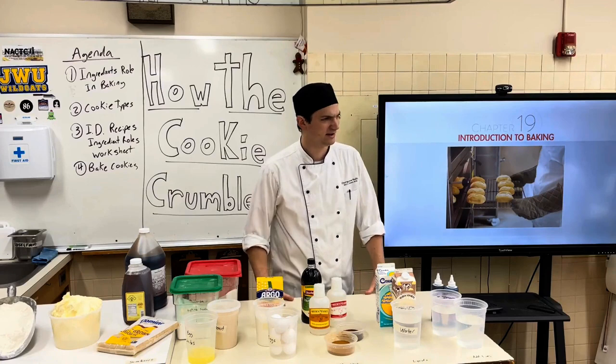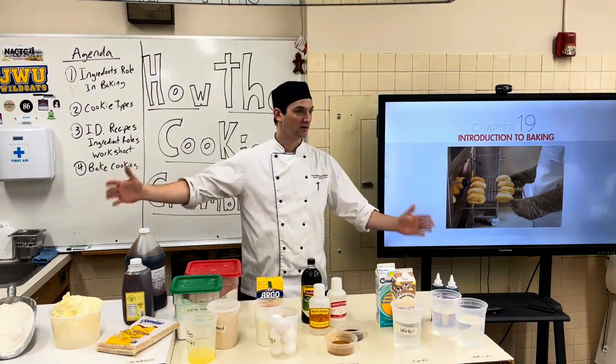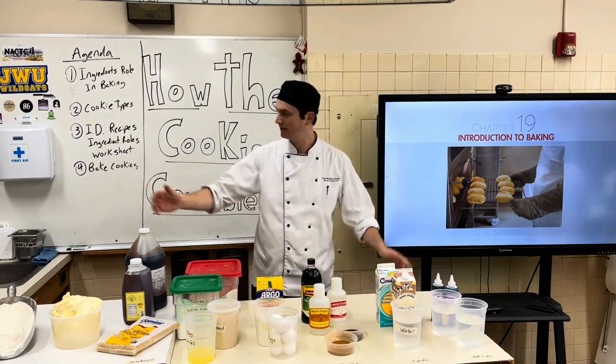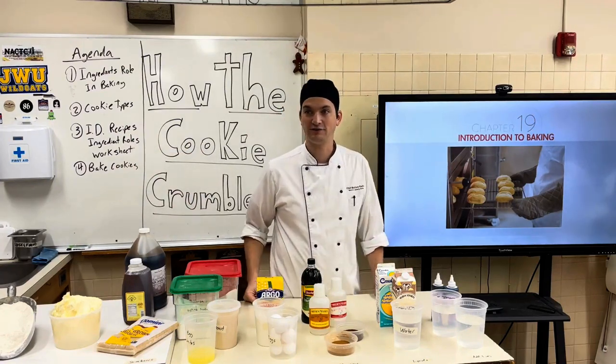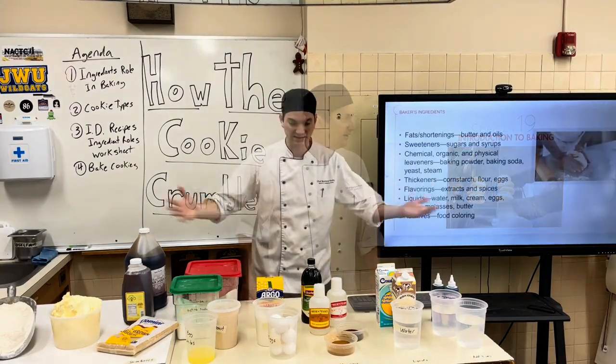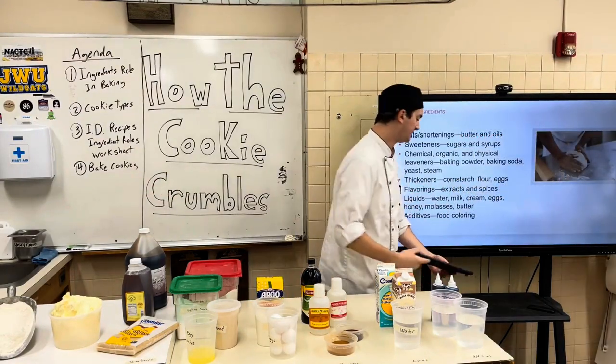Second thing we're going to do today is, after we learn the part that all of these pieces play in our recipe, we're going to identify the types of cookies and we're going to get a chance to bake those cookies. All right, the thing that's out in front of me, the roles of baked ingredients.